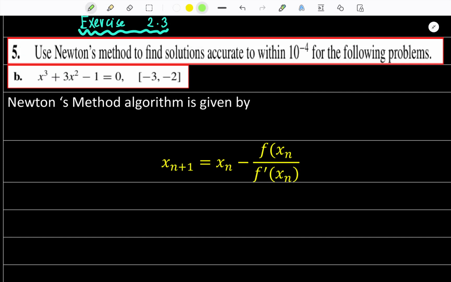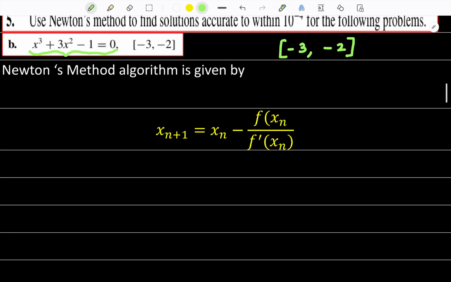Zahir Math. In this video, I'm going to use Newton's method to solve the equation x cube plus 3x square minus 1 equal to 0 on the interval minus 3 comma minus 2. First time I'm going to solve this problem using the intervals in the negative side. Okay, and this one I'm going to use 100% calculator, and please watch the video step by step. So we are going to use what? FX991 ES plus calculator. Let's get started.